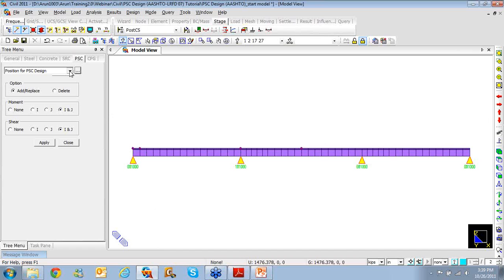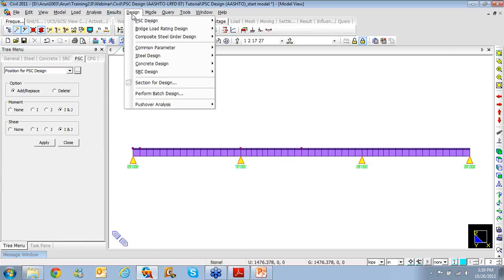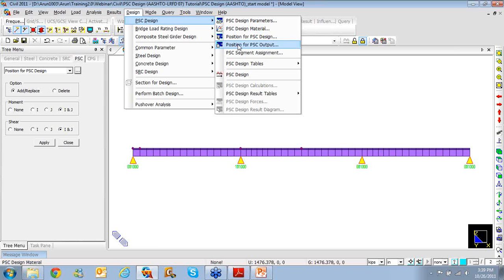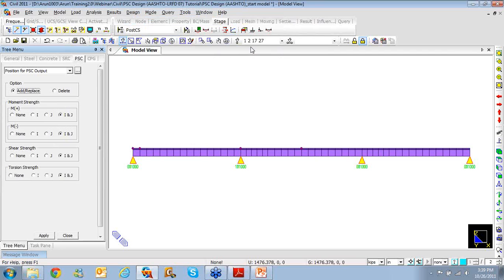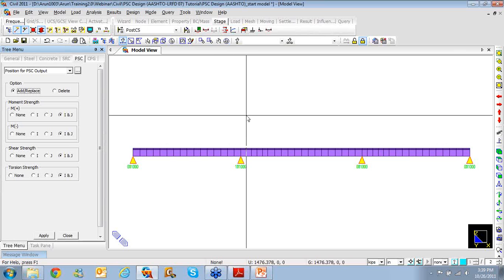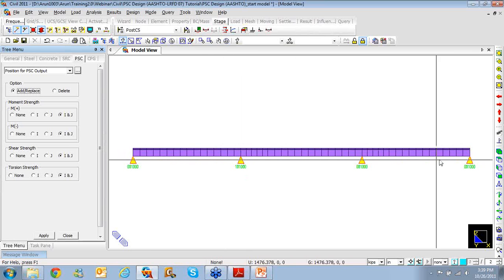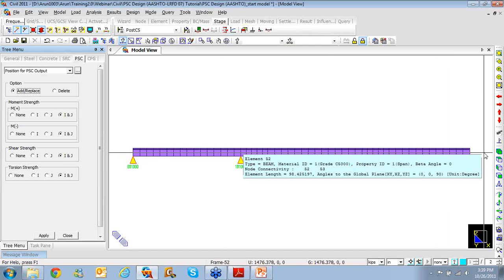But there is one more step called, or let me follow the same routine. The next step is position for PSC output. Now this step is a bit crucial because usually we want to perform the design of the entire bridge, but when we want to generate the report, we don't want to generate the report for the entire length of the bridge.